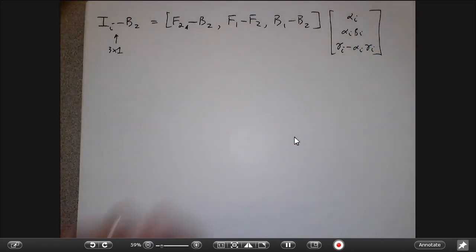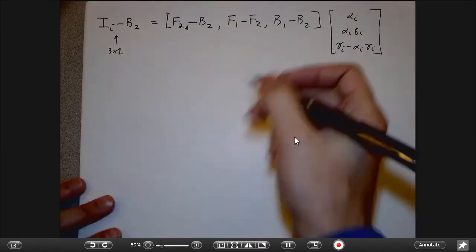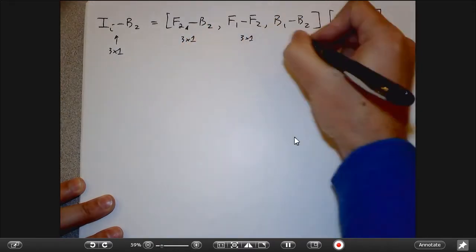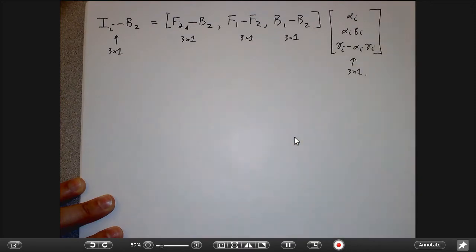Remember, I put all these slides, scan them in, and put them on Piazza. So you don't have to necessarily write down everything that you're seeing here. And this is also in the book, right? So maybe it's better just to follow along instead of trying to concentrate on writing all the notes. Again, each of these guys is 3 by 1, and this guy here is also a full 3 by 1.